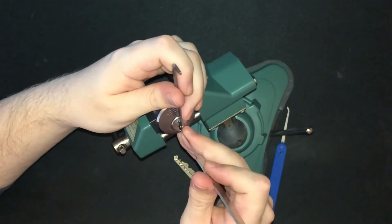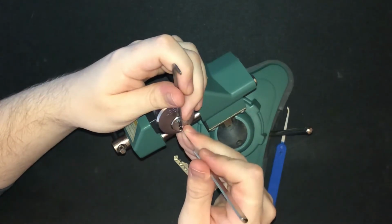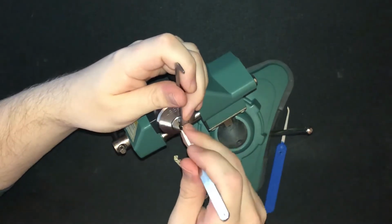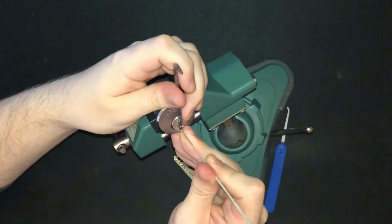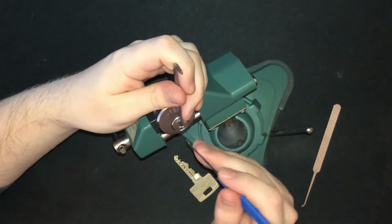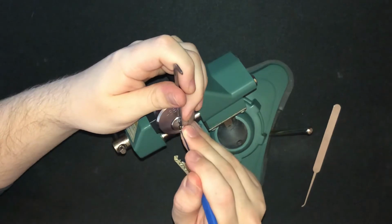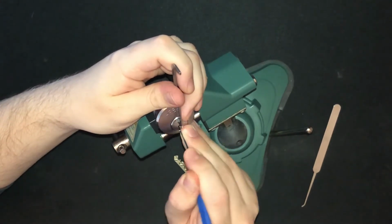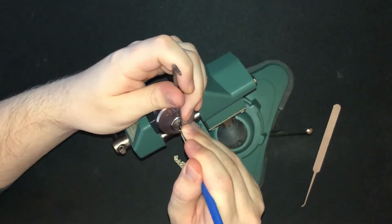Alright, one is no longer binding. Two feels set. Three feels set. Four and five. Okay, let's crank tension and see. Yeah, one will bind, okay. Let's do that. Still got a fair amount of tension on. Check the front. Two. All right. There we go, click on three. Might have been what was holding us up.